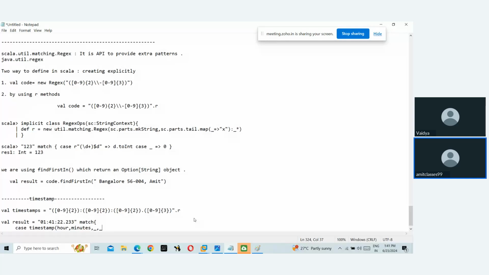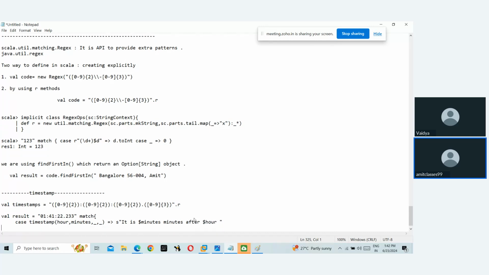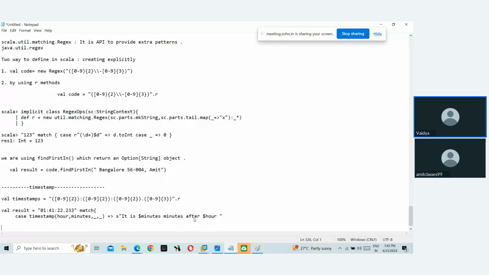Any value that we are not sure about, then I am saying here, I can say it is dollar minute minutes after dollar hour. This is the syntax we are passing here.